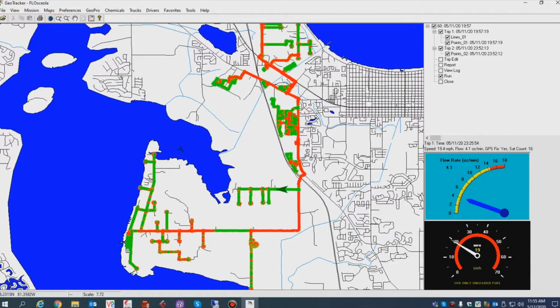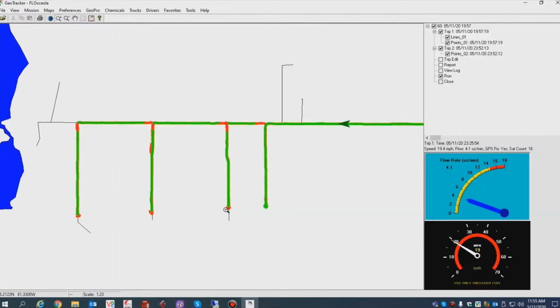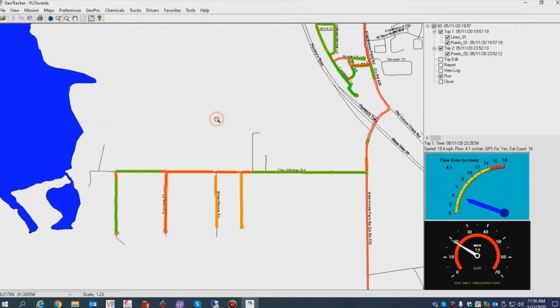And then I'm going to use the zoom in tool here to see what's going on. Under Maps, I'm going to click on Show Info so I can see some street names. Although it looks like I got some stuff going over top of it, it still gives me an idea of what I'm looking at here. And if I grab the hand tool again and press A for animate, we can see our animation going on. So right here we're seeing us drive. Right now we're moving at about 18 miles an hour and spraying at around 3-ish ounces per minute. Got a good GPS signal, and we're even seeing 16 GPS satellites, so that's pretty good reception.